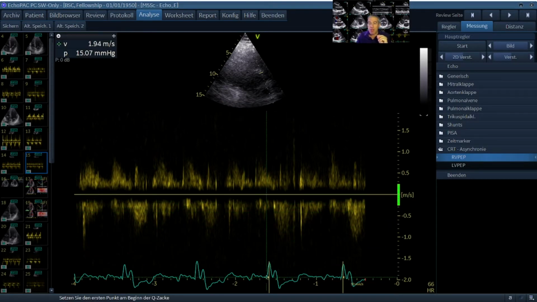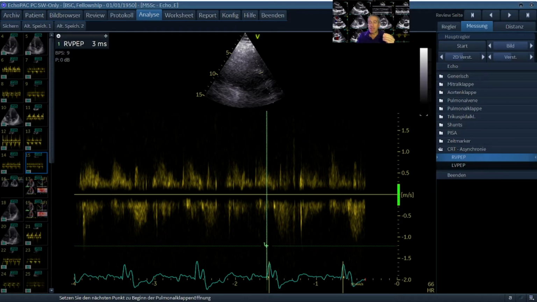from a reference point on the ECG. We choose a reference point which we will use also for the aortic valve. And I start with the onset of the QRS in this one channel ECG, and I measure to the onset of outflow, even in this bad tracing. And it gives me 97 milliseconds.